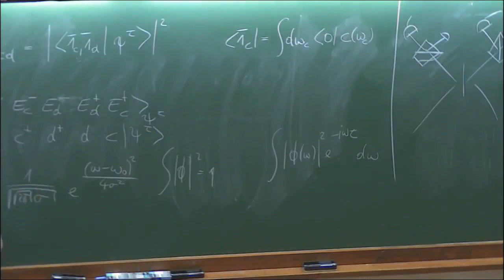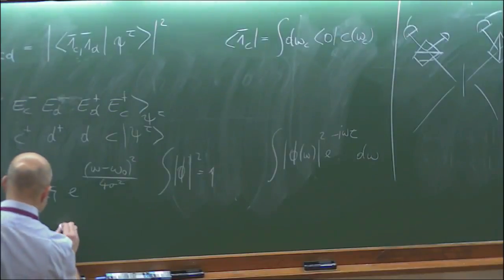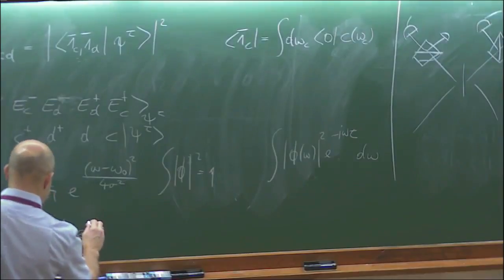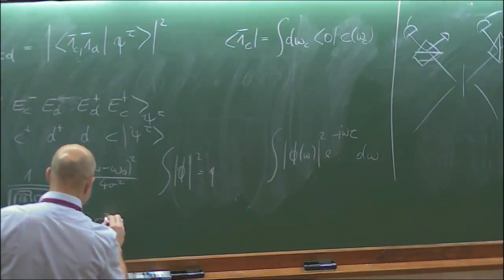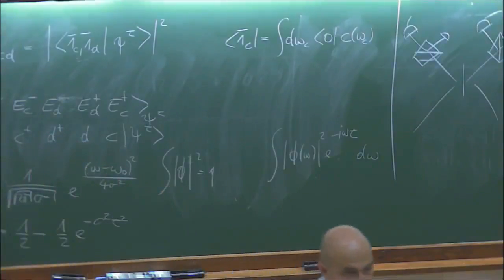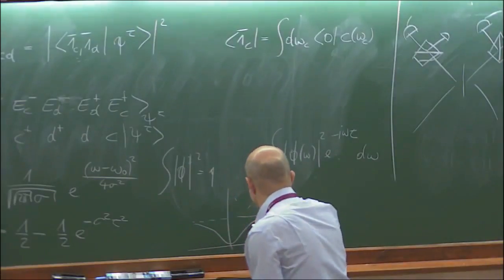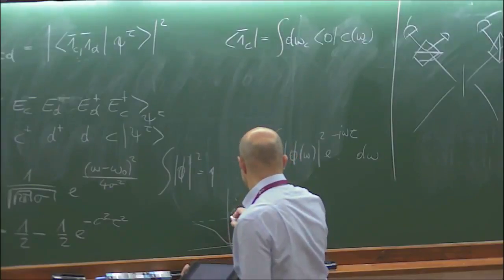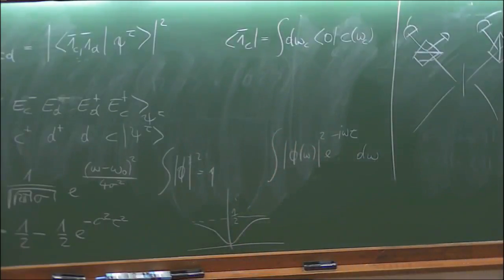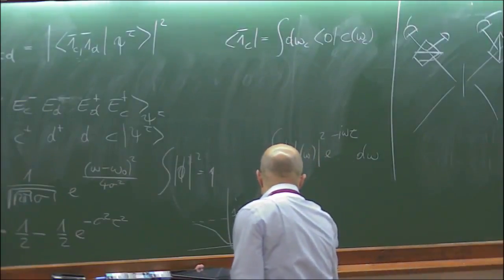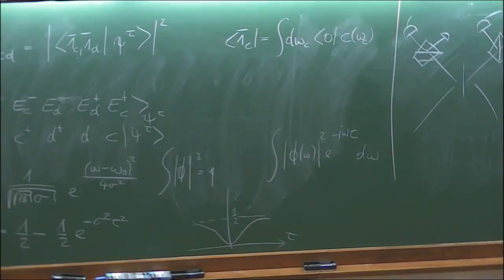This thing P_CD will look as follows. 1/2 minus 1/2 e to the minus sigma squared tau squared, which is pretty much exactly what we saw on the slide from the Hong-Ou-Mandel paper. A Gaussian dip of a different width, of course, because now we are talking about a tau axis. And tau was the delay time between the two photon wave packets that we sent in.